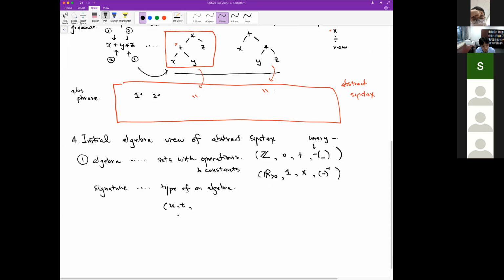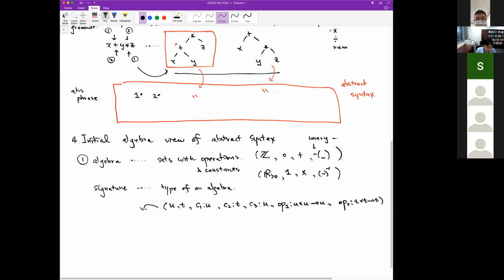And it says we have three constants: C1 is in underlying set U, C2 is in underlying set T, and C3 is in underlying set U. Then it specifies operations: operation 1 takes two U's and returns U, and operation 2 takes two T's and returns T.